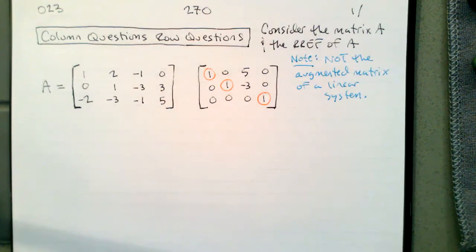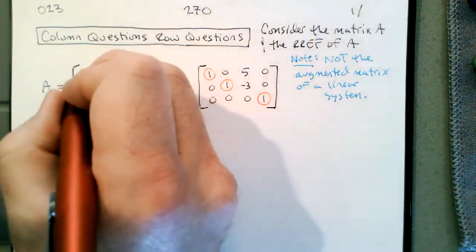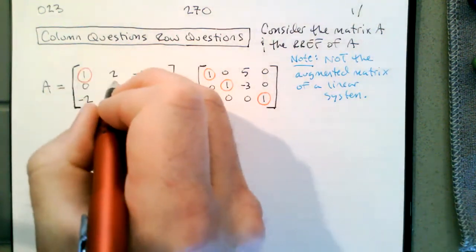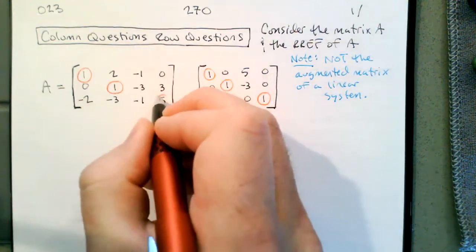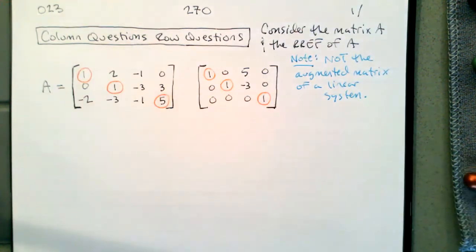And one thing to note about the pivots is that A has these pivots. These are the pivot positions. Pivot positions belong to the matrix, not the reduced echelon form. We don't want to say that the reduced echelon form has these pivots. We say that A has the pivots. We say A has a pivot in every row. A does not have a pivot in every column.